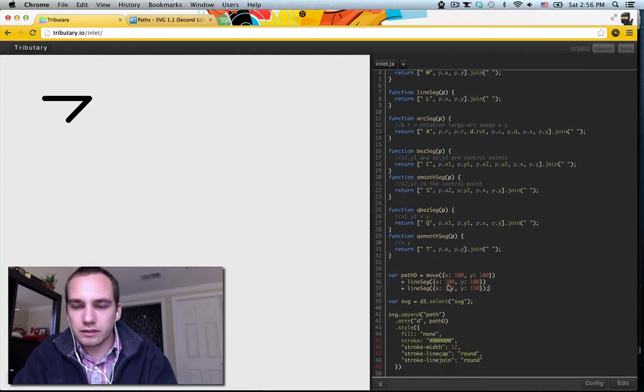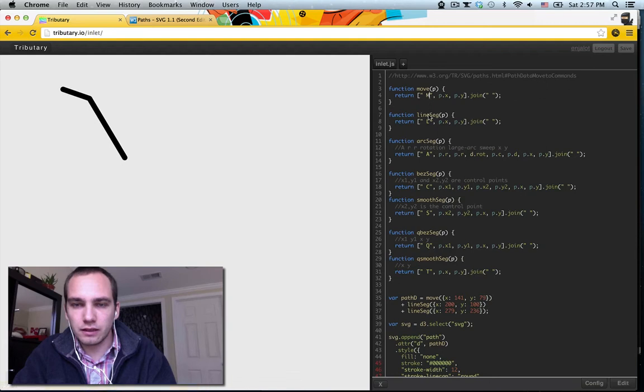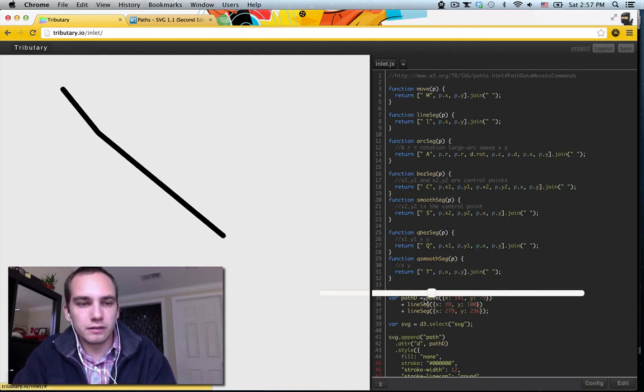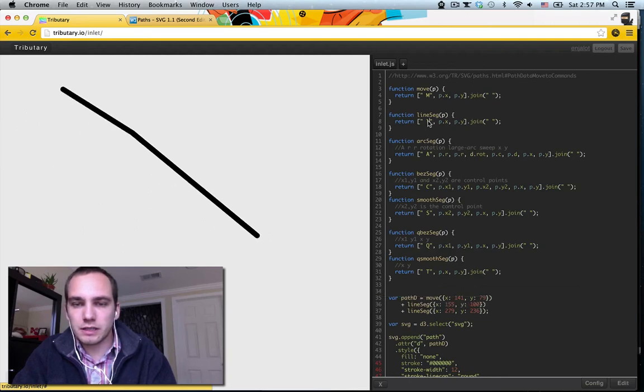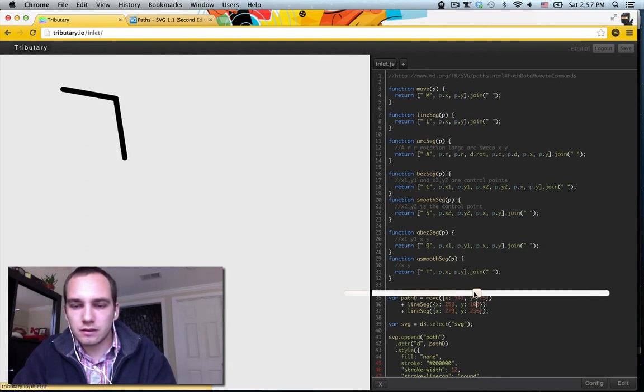Alright, so now we can play around. I was just playing with the x coordinate of the third point, the y coordinate. The move to is just where the path starts. And the first thing we have to note is that these are using absolute coordinates, all these capital letters. If we do that, it shouldn't change anything, but this probably will. Yeah. This means relative, so it's actually moving to 200, 100 from where it was. But let's just keep everything in absolute coordinates. So that means that we're just drawing from this top left here, right?